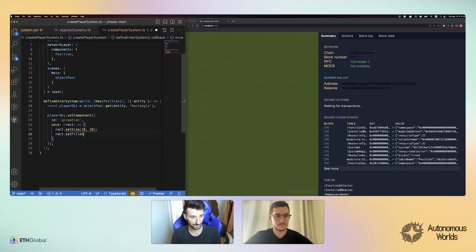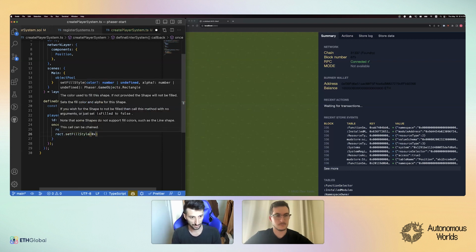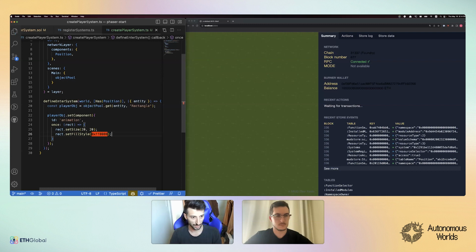Set fill style, red. Okay. So whenever a player comes in, it is going to spawn a red rectangle. We haven't set a position here, so it's just going to show up at 0, 0. Well, let's just get something on screen.